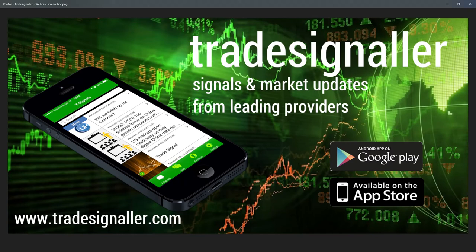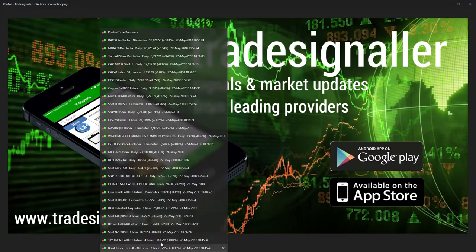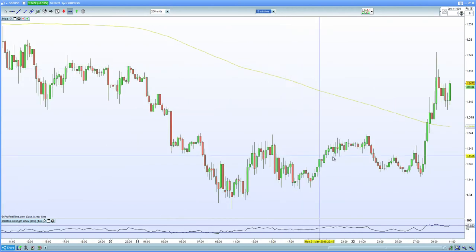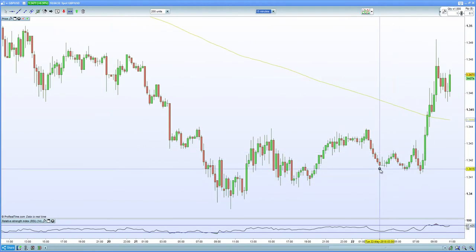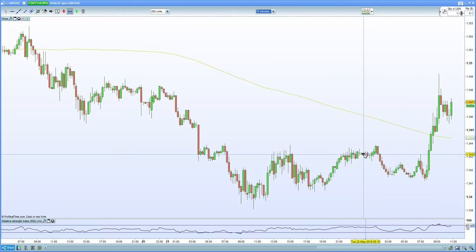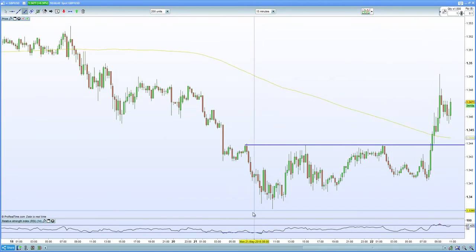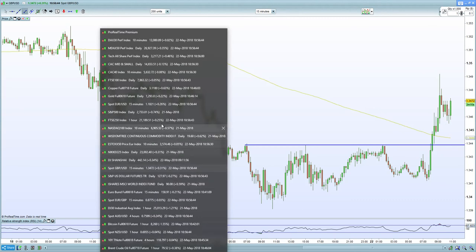European markets were certainly subdued as well, given the fact that sterling has started to push up. Mr. Carney and Co. have indicated rate hikes are certainly expected to come, even though it's just a temporary pause, which in turn caused sterling to rally. The inverse relationship between sterling and the FTSE 100 is certainly evident. On the 15-minute chart, we've bounced from 1.3410 on the GBPUSD, breaking through on an inverted head and shoulders formation, looking to potentially move even higher — which is negative for the FTSE 100.